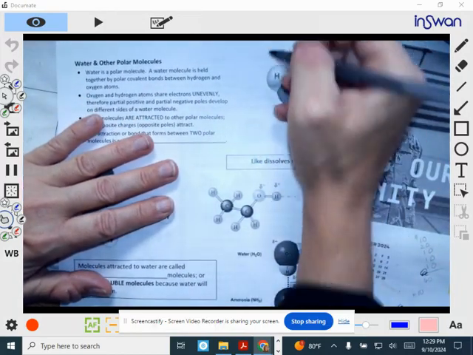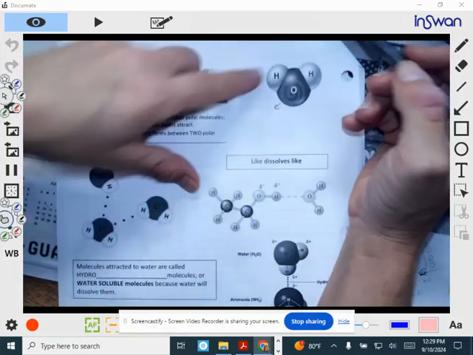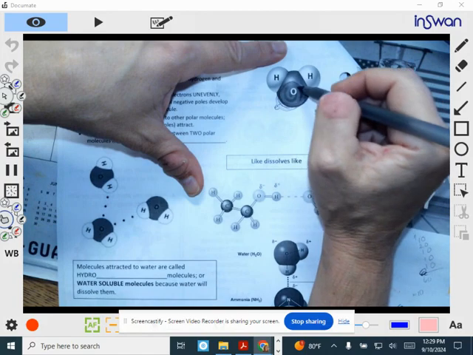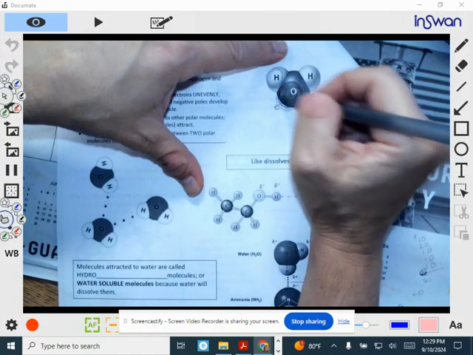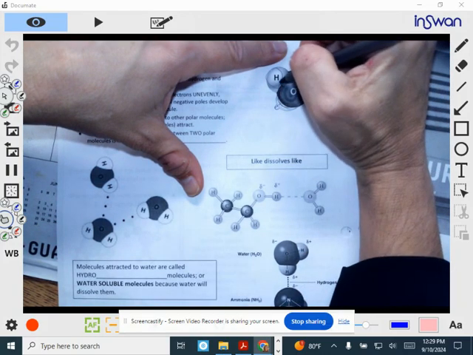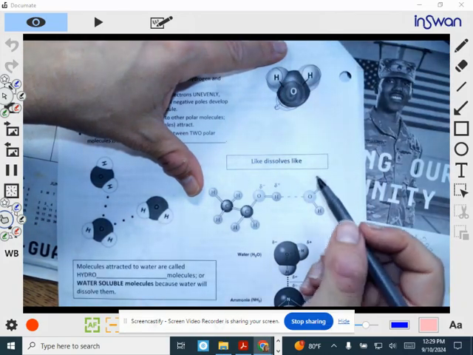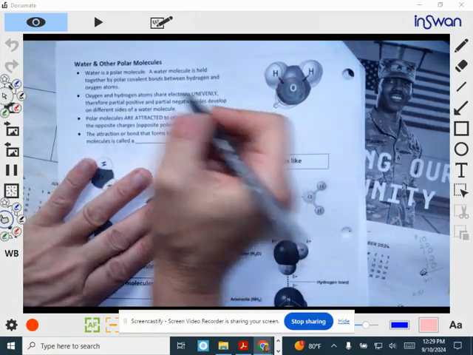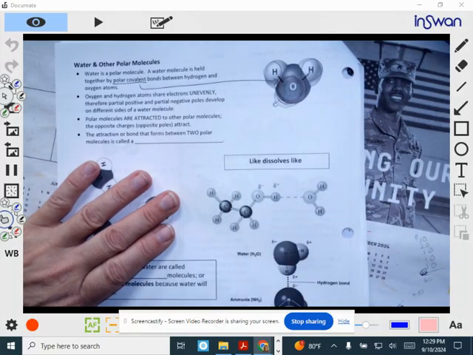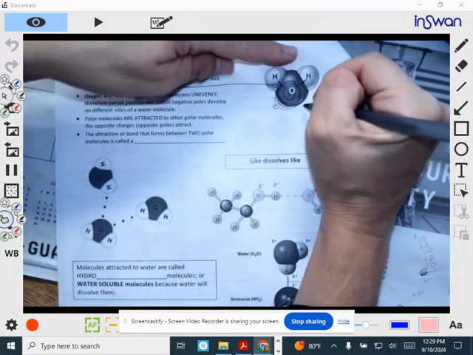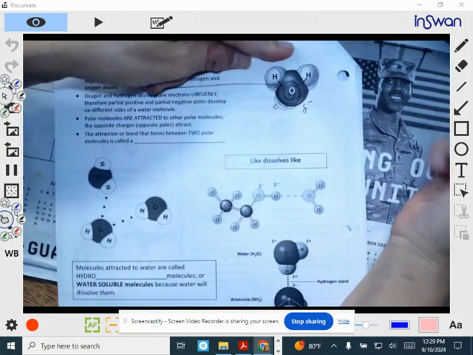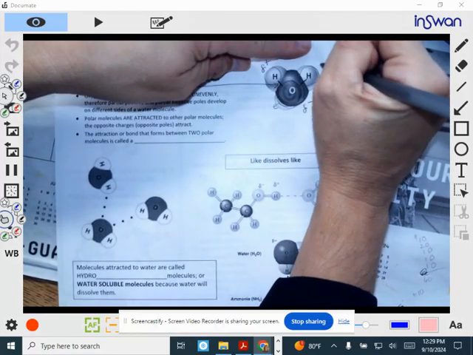So we said in a water molecule, the electrons are being shared, but they're being shared unevenly. Let's draw the electrons as orbiting more around the oxygen, and every now and then around the hydrogen. The bond that's keeping the H to the O, I'm just drawing a line there to represent a bond, is a polar covalent bond. And because those electrons are being shared unevenly, the oxygen is going to have more of a partial negative charge, and the hydrogens are going to have more of a positive charge.